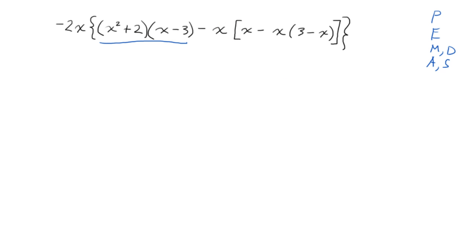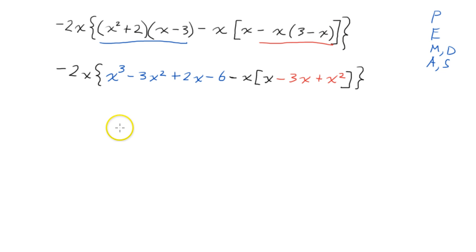So in this next step what I'm going to write is the multiplication here, and also the multiplication of negative x, and remember it's negative x because we're saying minus x times all of this, so negative x times the 3 minus x quantity. And at this point you might like to pause the video and see if you can finish it from here, but let's just keep going here.